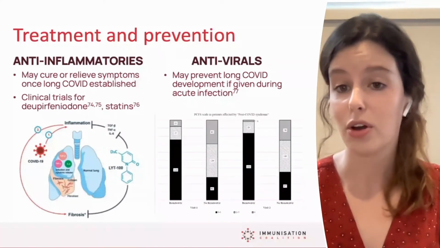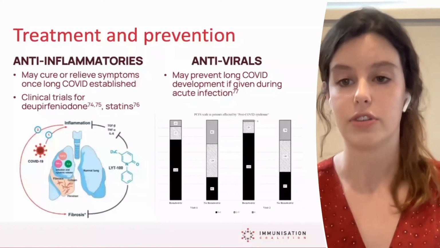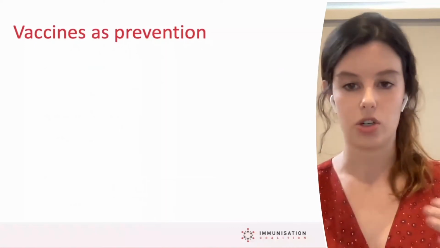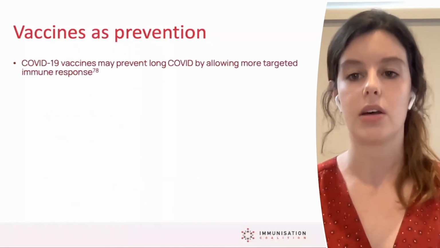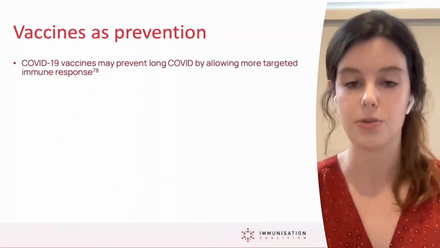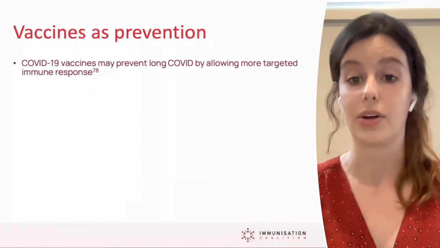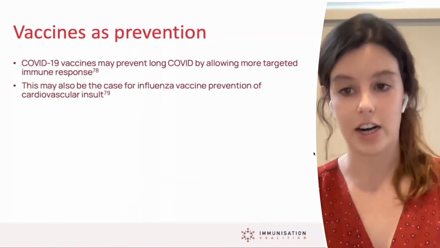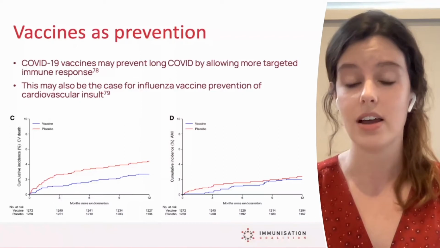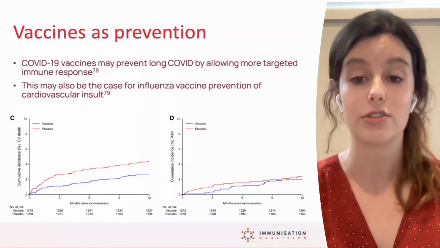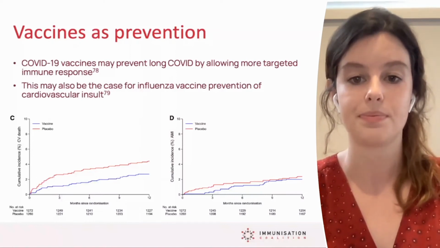Can vaccines prevent long COVID? Theoretically, it's very possible. So if long COVID is inflammation-driven, vaccination allows the body to launch a more targeted immune response earlier on, and this reduces the chance that non-specific immune reactions might target our healthy tissues. And actually, studies have shown influenza vaccination shortly after myocardial infarction or in high-risk coronary heart disease to reduce the risk of future heart attack or stent thrombosis by 28% and cardiovascular mortality by 41 to 50% at 12 months, possibly due to such modulation of inflammation.